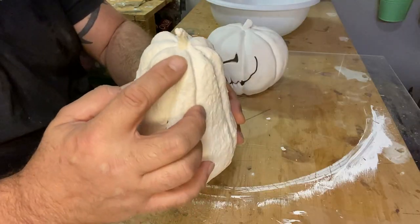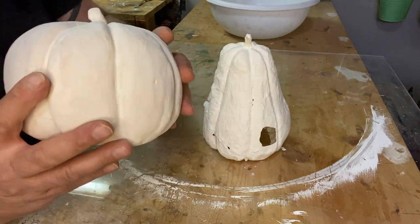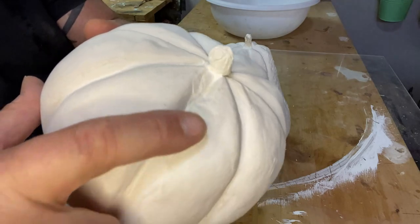That created a mess, but you can see we really got most of that flashing down — you can't really see it even on the big one. This product stands up pretty decent. I don't do a lot of molding or casting so I'm not a pro at this — I'm just playing around here, trying to see what can be done.